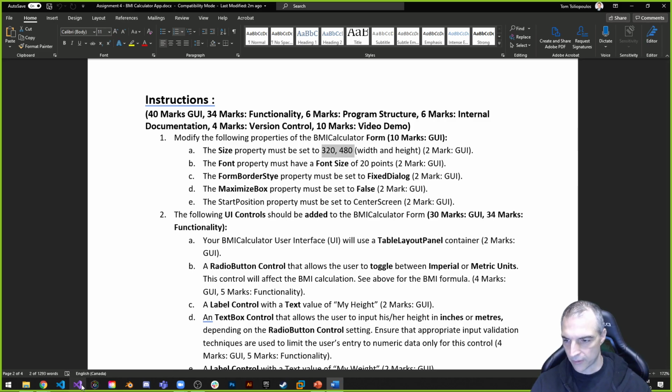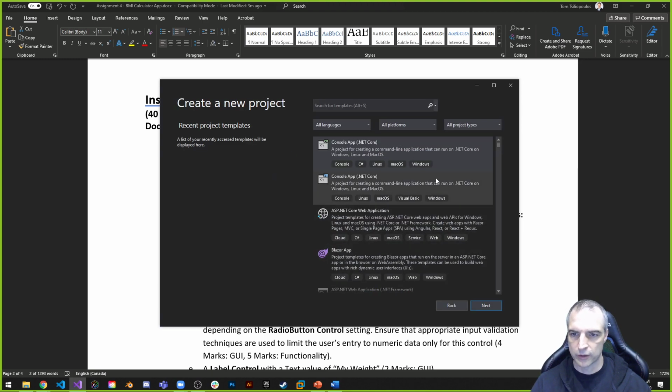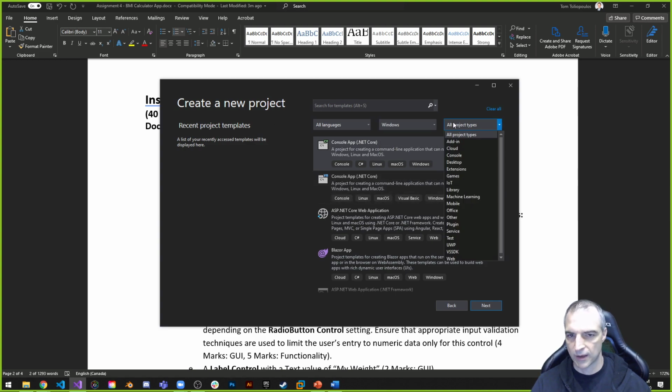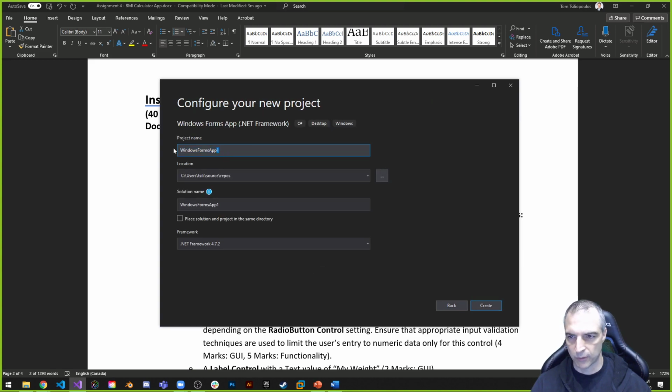Again, if I was to run Visual Studio, here we are with Visual Studio, and I want to make a new application, so I want to create a new project right here. From a platform's perspective, you want to go Windows. This is from last time. Project types, there's a whole pile of them. Desktop is where we want to go. Windows Form App is what we want to select. And then I'm just going to make this one. We're going to start with this one today as I explain the rest of the assignment.